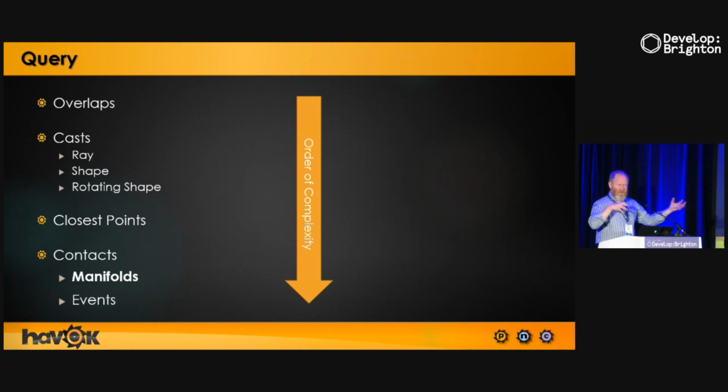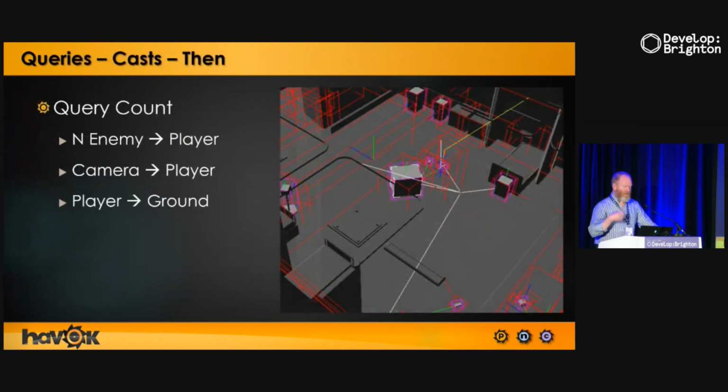And whenever you put a number of closest points together, you create a contact manifold. I'm going to be talking about contact manifolds a little bit more. They're mostly the important thing when it comes to performance. But if we look back at Max Payne, maybe there was one raycast between the character and the player. One raycast, that's the yellow one in the top right, for the camera to the player, so that the camera could move in or it could hide things that are in the way. And maybe there's an extra ray cast for the ground.